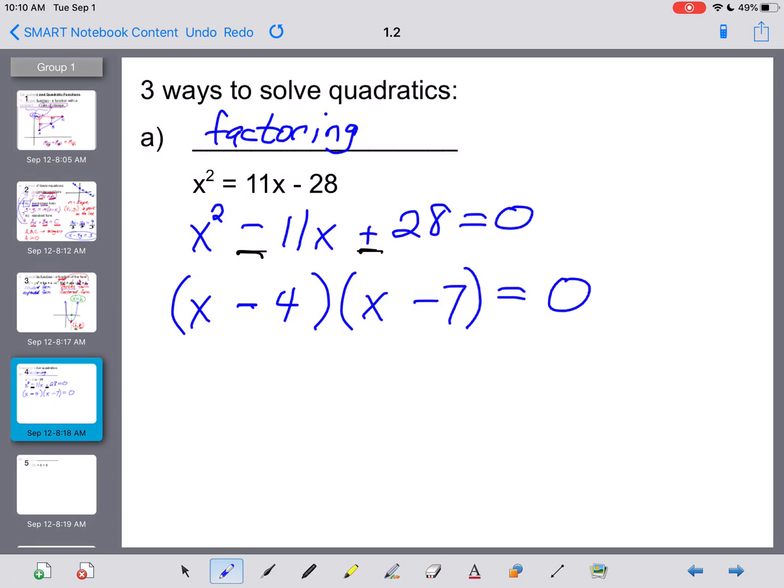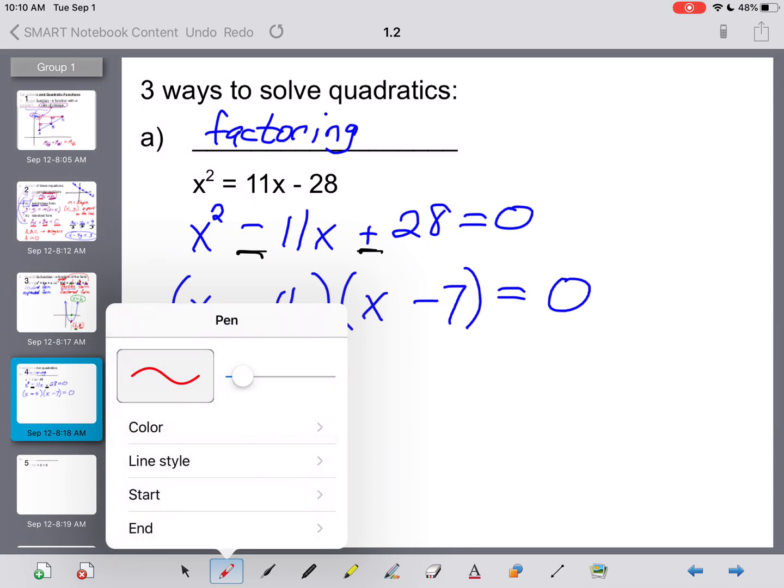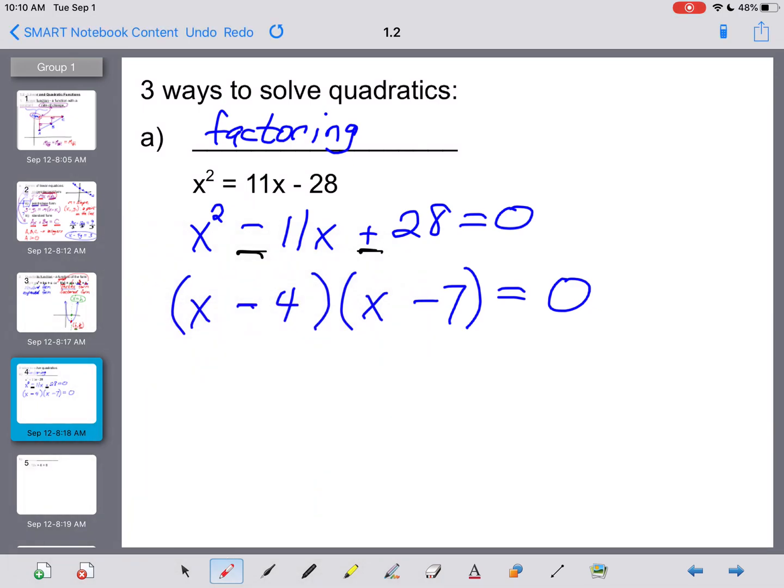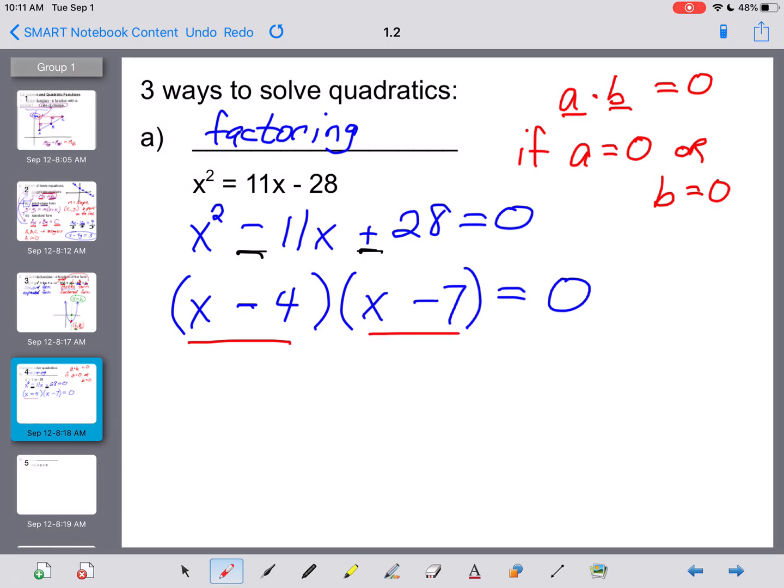Now, back to what I said just a moment ago. This next step is so ingrained in your thinking that you just plow through it and never really give it much thought. But what we are using right now, everybody, is something called the zero product property. The zero product property says that A multiplied by B can equal 0 if either one of these two factors is equal to 0. So that will happen if A equals 0 or if B equals 0. Well, here's our A and here's our B.